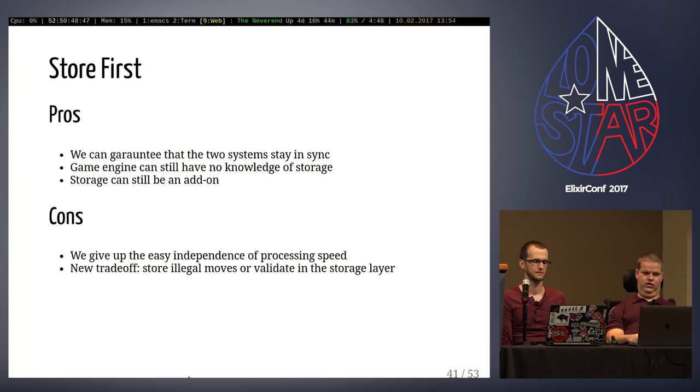Also, we have a new trade-off in that you have to be okay with storing illegal moves, or having the game engine ignore those when they come back to it, or validating in the storage layer before you save that the move is valid. Our system doesn't have this problem for two reasons. One, the validation is in a separate module from the actual engine itself, so it would be no problem to use it at the storage layer. But two, the Elm front end is architected in such a way that it never sends an illegal move. So there would be no illegal moves to worry about, but you do have to think about these things.